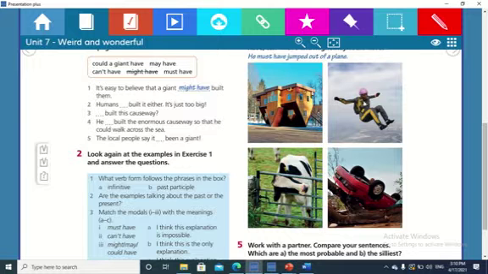So what happened here? You can be sure about your guessing or you may express certain possibility. If you are sure, you should give your evidence. So he must have jumped out of a plane. Here's the parachute, and of course he is quite in the air, so he must have jumped out of a plane. I'm quite sure. Of course, you can express certain possibilities here. This house must have been built this way.